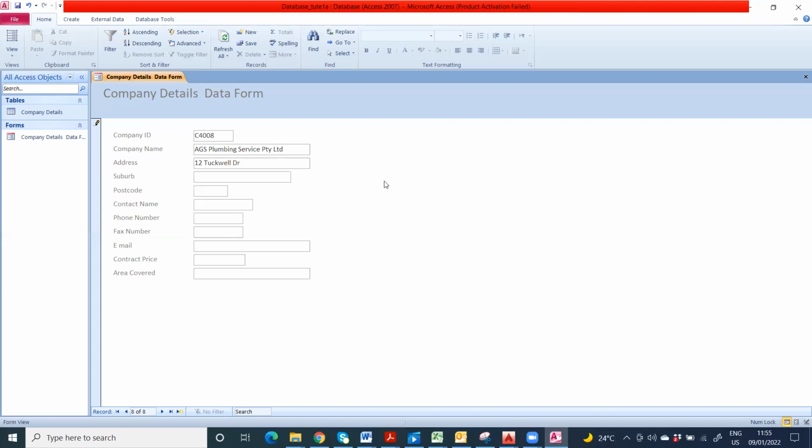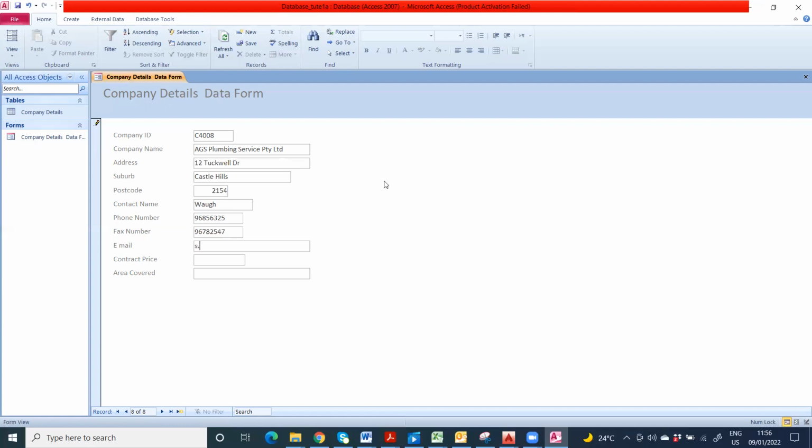Suburb Castle Hill, 2154. Phone number 9685 6325 678 2547.